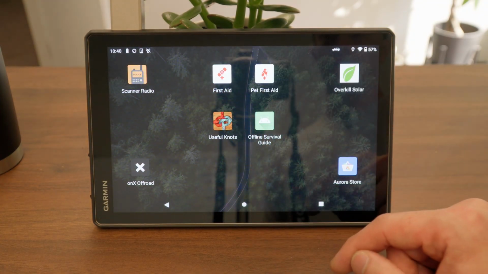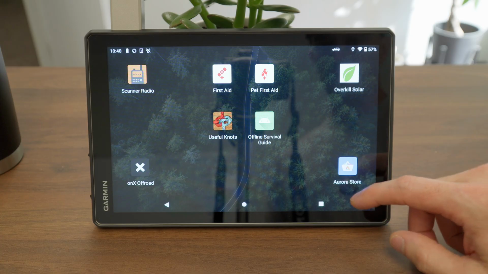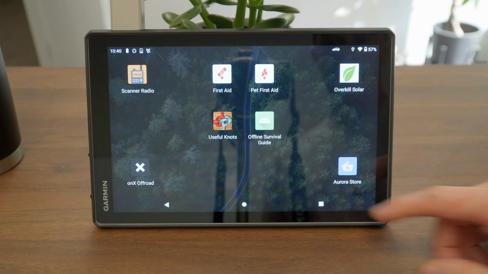Now, say you want to install some apps. Let's just do a quick example here. I have these first aid things. These are from American Red Cross. They are a free offline application that allows you to see and know how to diagnose and treat things. Say you're out in the field and somebody has some sort of symptom or a small wound. This kind of shows you how to do that. Pretty slick. It's free. Works great.